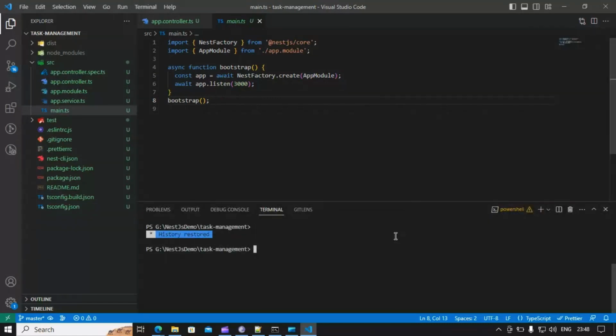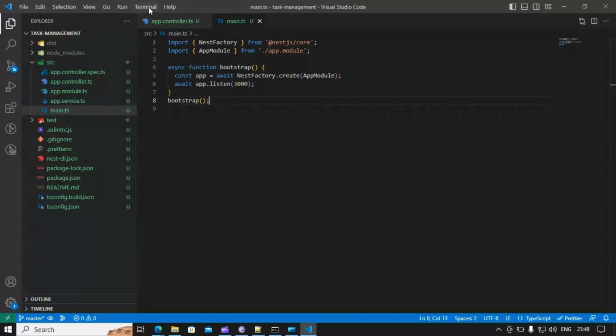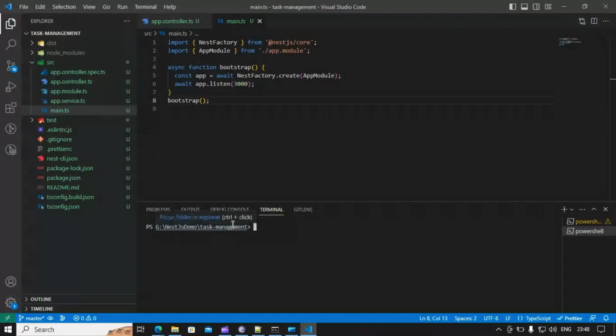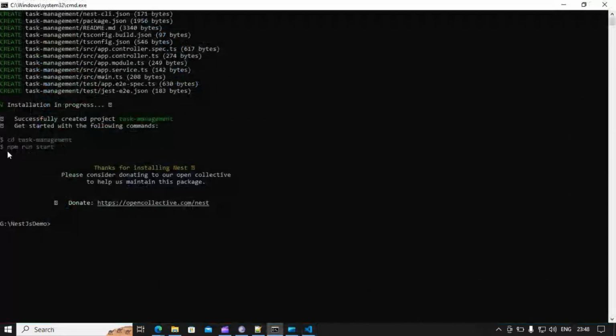So yeah, let me open my terminal here. How I opened the terminal was I pressed Ctrl and the button above the tab. And if you don't know the shortcuts yet, you can obviously click on Terminal here and open a new terminal. This will also open a terminal for you. In my command prompt, I have gone through this before. There were two commands that were suggested by Nest itself. The first one was cd task-management. We are already in our VS Code, and we are already in task-management. And the second command that was suggested was npm run start.